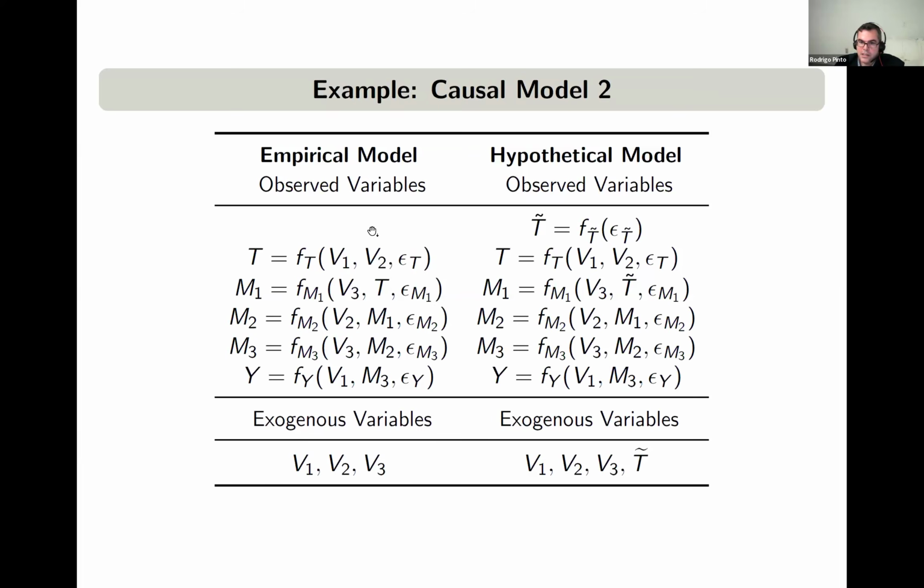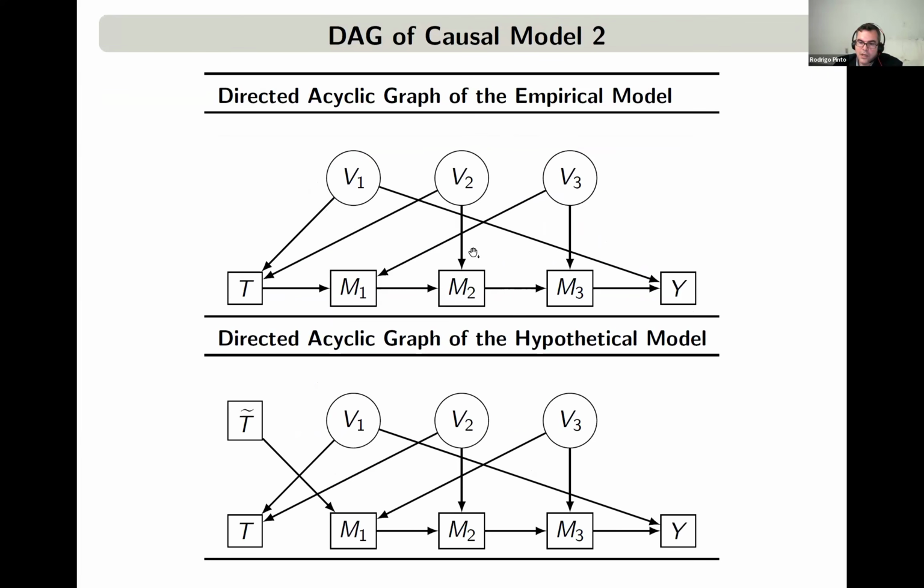Look, this is one famous DAG in the literature of causal inference in computer science, and the key idea is that you have T that's observed, you have mediators M1, M2, and M3, and an outcome Y, and you have a structure of unobserved error terms that make them all endogenous. The hypothetical model associated with this empirical model is the one where, again, I break the causal link between T and M and create the hypothetical model T tilde that affects M1 and so on.